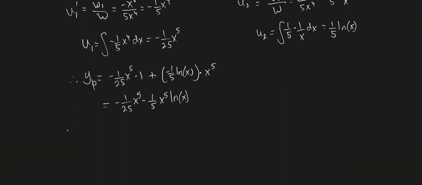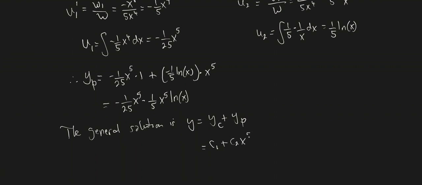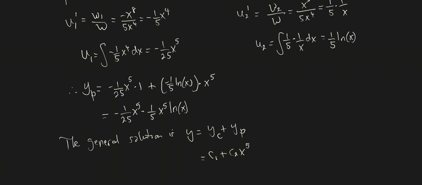And so then our general solution. The general solution is, again, our superposition principle says take our complementary function, which is c1 plus c2 x to the fifth, and now add the particular function. I think I have an extra negative earlier, because it's just 1/5 the natural log of x. There's no negative here, so let's make this a plus. Then it will be c1 plus c2 x to the fifth minus 1/25 x to the fifth plus 1/5 x to the fifth natural log of x. There we go. I don't know where I got that negative from. Maybe I just looked at the negative right above it.